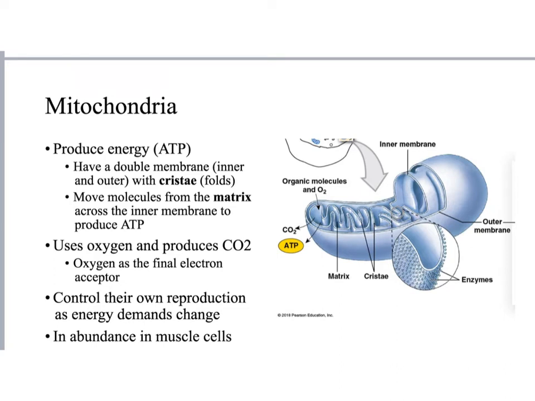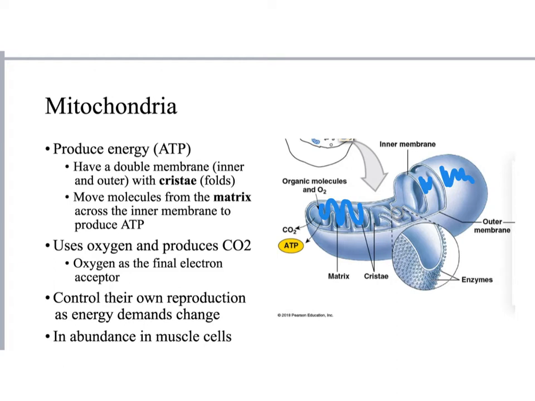So you can see here from the picture that we've got actually two membranes. You've got this outer membrane here, and then you've got another inner membrane on the inside. And the folds that you see in here, those are called the cristae. And this becomes important for moving electrons across the inner membrane, and it's the movement of those electrons from one molecule to another that releases energy, and that energy is eventually captured as ATP. And again, we'll talk more about that in physiology.